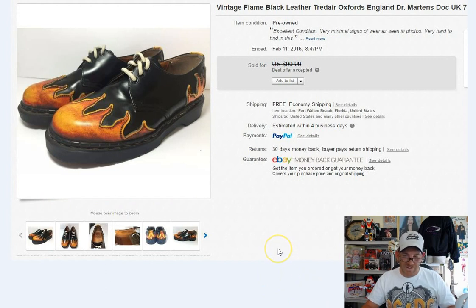These are really cool, and there's a kind of funny little story that goes with these. These Doc Martens are really, really cool, and I got $65 out of them. The guy got them, and he sent me a message saying, they don't fit. Is there any chance maybe you have a size 9? And I'm like, I don't have a size 9, but you're more than welcome to return those. Not a problem at all. He's like, okay, I really appreciate it. Never heard back. They didn't return them.